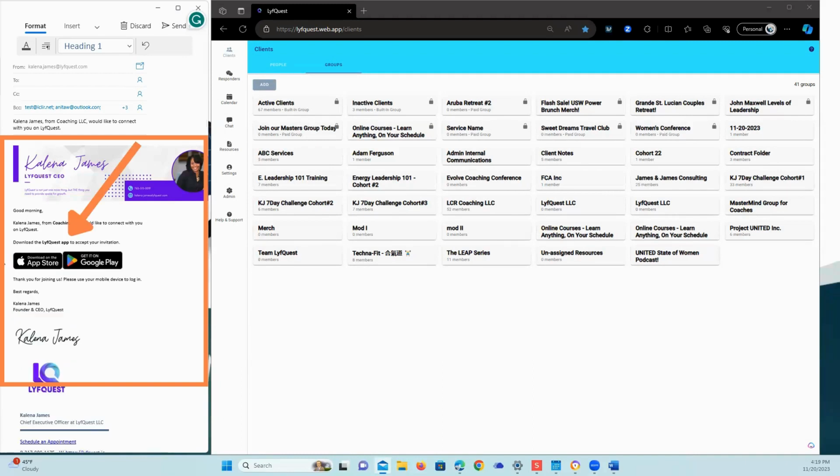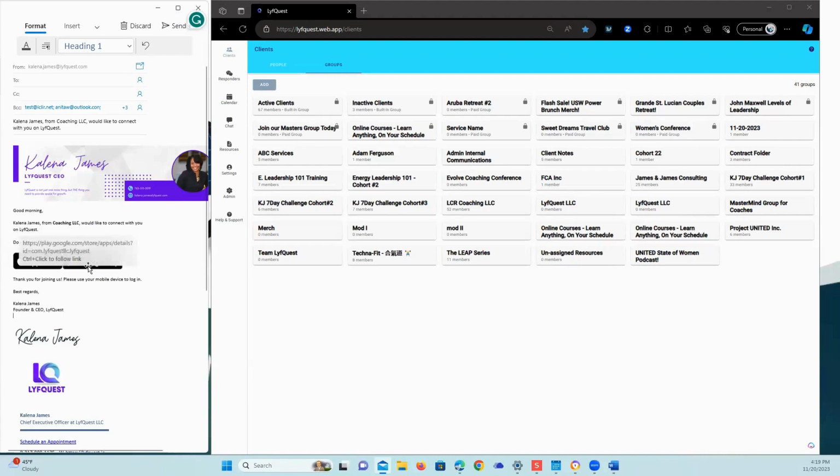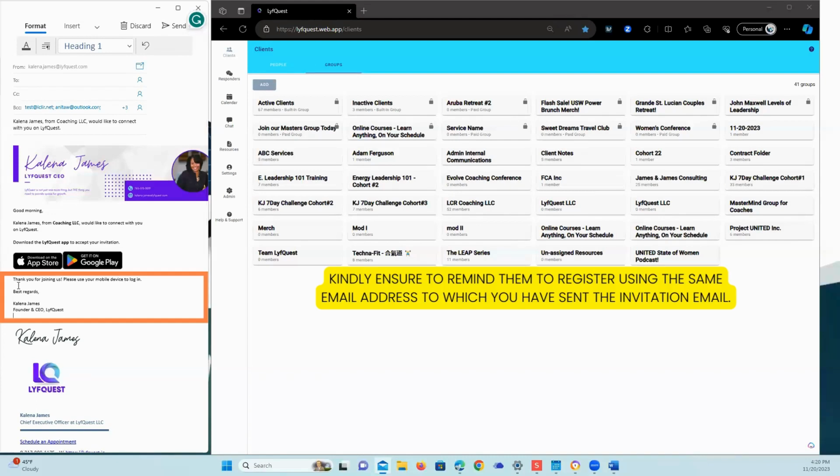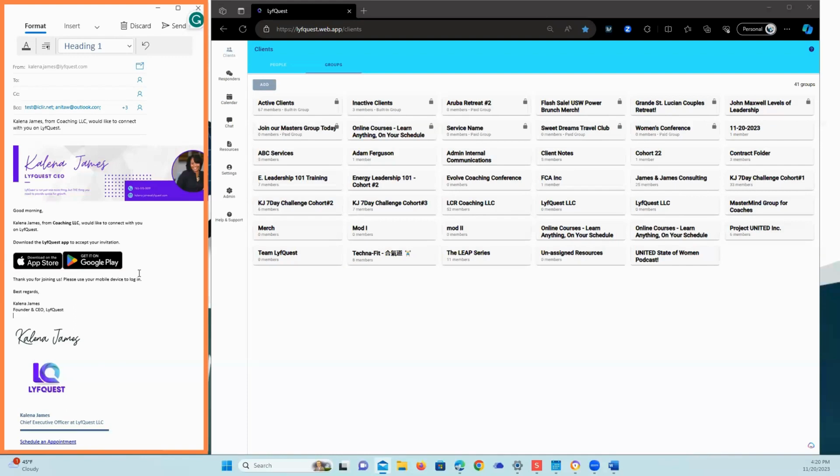Include a link or icon directing to either the App Store, iCloud, or Google Play, so that your clients can download the mobile app. Also provide brief instructions on what they should do next. And it is truly important to remind them to use the same email for registration that they have received the invite notification. Once you have drafted the communication, you can send this mass communication to everyone that has populated in the BCC line.